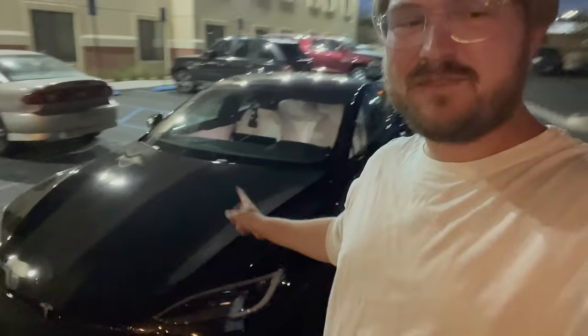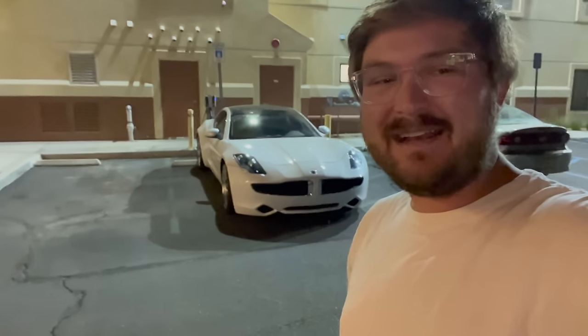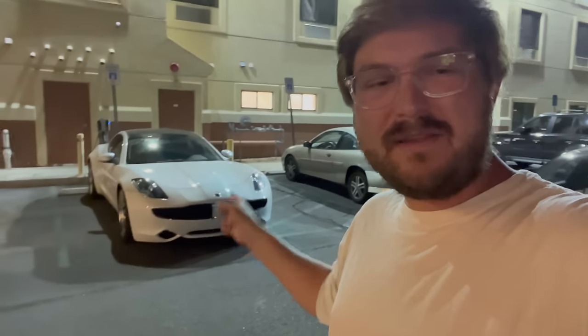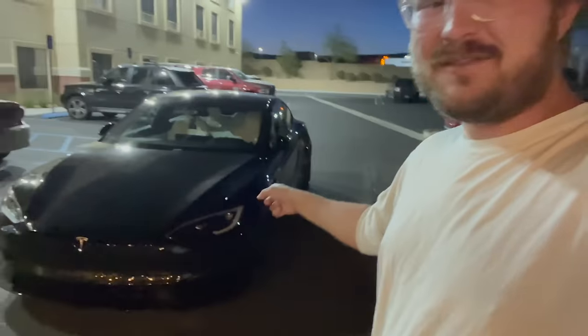And a good morning to you. It's just after 5 o'clock in the morning. I'm just pulling out of the hotel, but look at what I see that has taken the charging spot, a Karma. That's rare. Pretty sure this is an early Fisker Karma with the solar panel roof. Surprised it's not on fire. How about that? Anyway, that just locked.